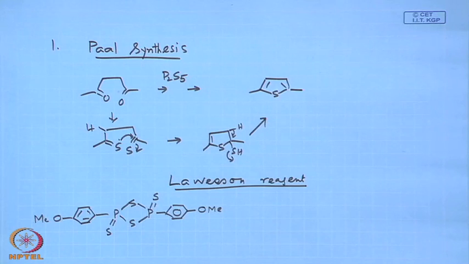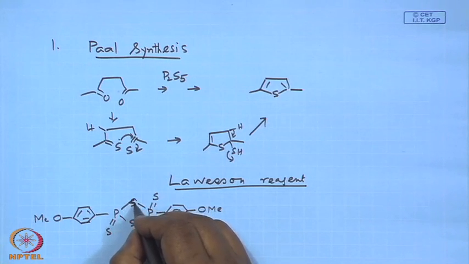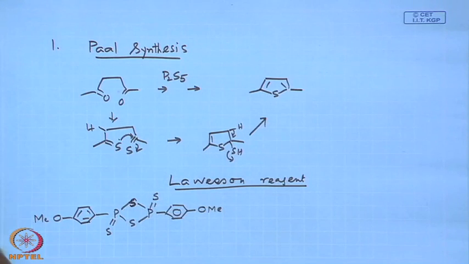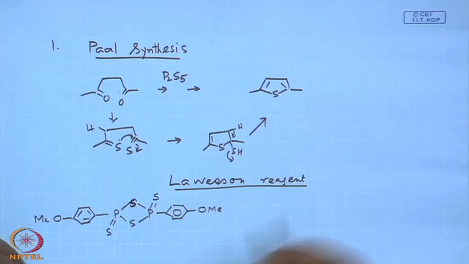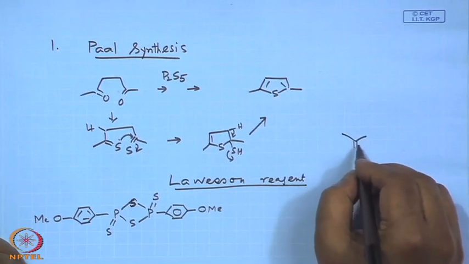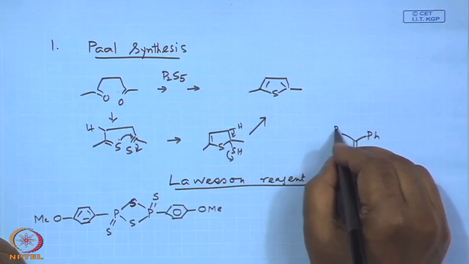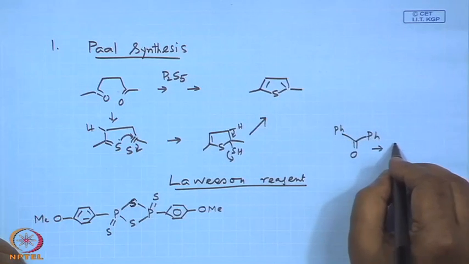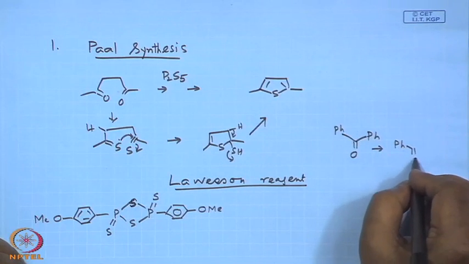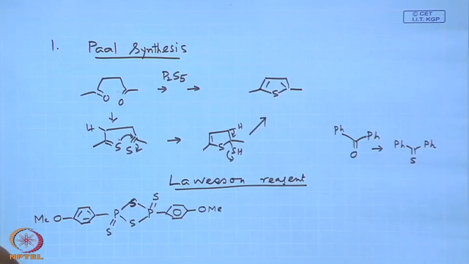It is known as a thionation reagent. That means this reagent is very popular to convert a ketone to the corresponding thione. Let us say you have benzophenone, and you want to convert it into thiobenzophenone, the thioketone of benzophenone. How do you do it? P2S5 is perfectly all right, but this is the best way, as I said: it is nicely soluble in organic solvent, it is manageable, and it is not that reactive.